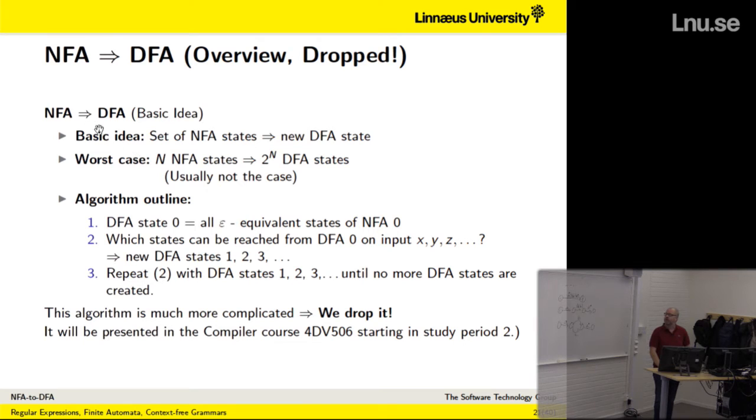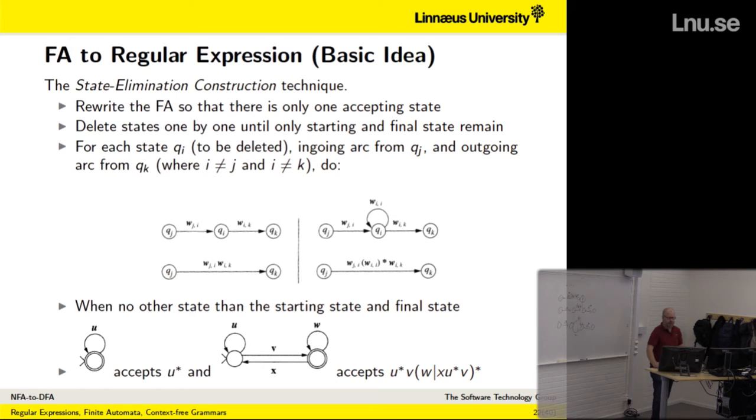Then we should take a look at how we convert an NFA to a DFA, and we will also implement a small compiler for a subset of Java. So let's move on. How do you convert an FA, a finite automaton, to a regular expression, backwards? Now we are just training our brain in some way.